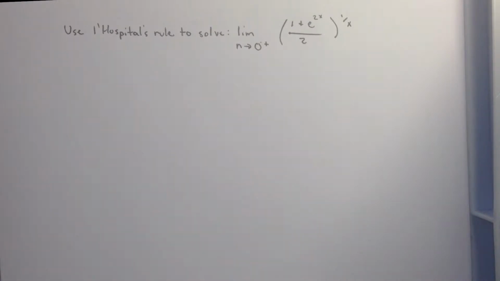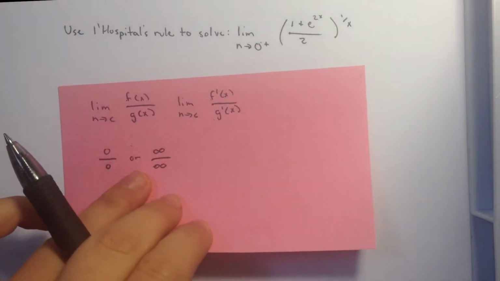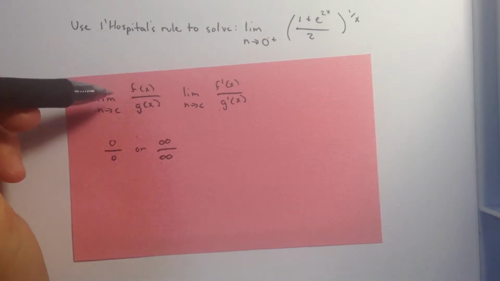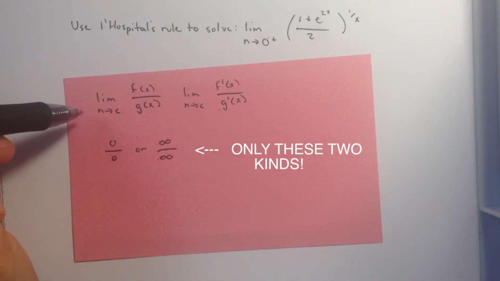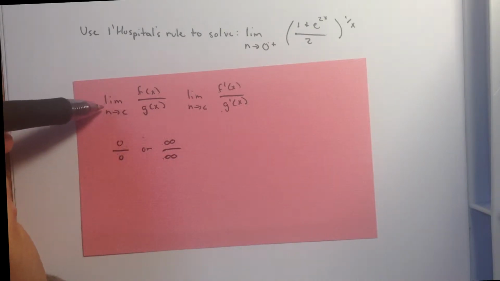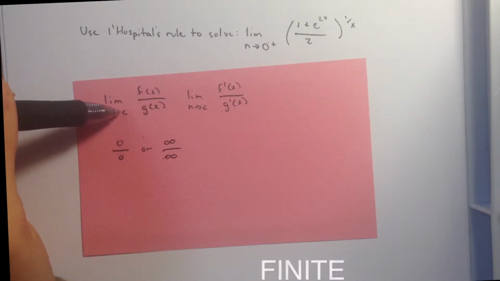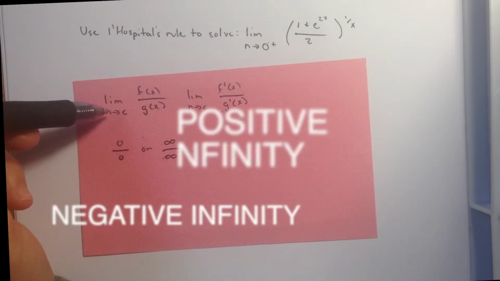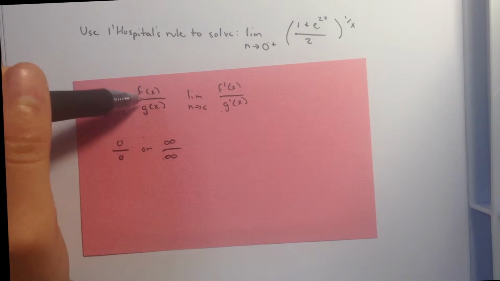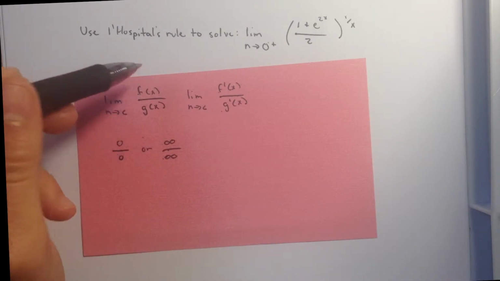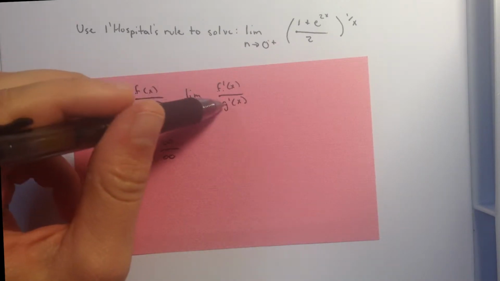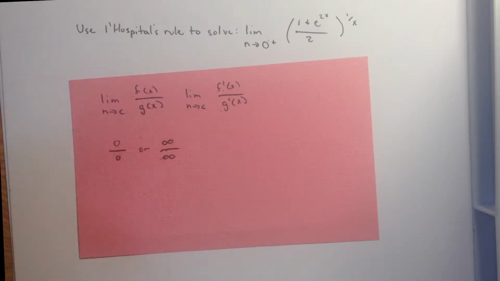So first let's go over what L'Hopital's rule is again. Basically, the rule is a really helpful way when you're trying to take the limit of something that's in an indeterminate form that is either 0 over 0 or infinity over infinity. So let's say you're taking the limit as x approaches c, which can be a finite number, positive infinity or negative infinity, of f of x over g of x, and you get one of these two forms. Then you can take the derivative of the numerator and the derivative of the denominator and take the limit again. And you can keep doing this until you get an actual limit.